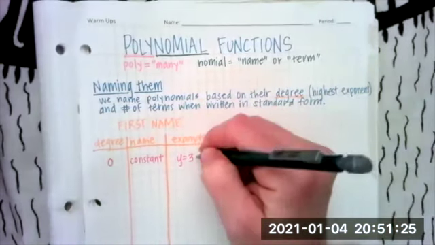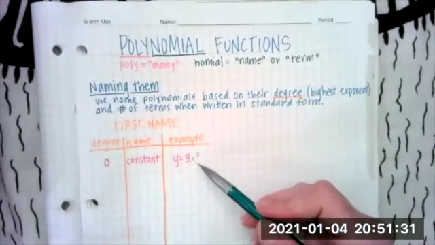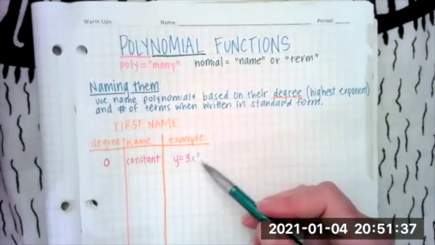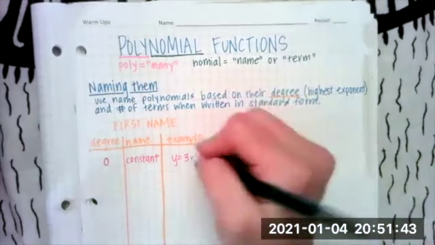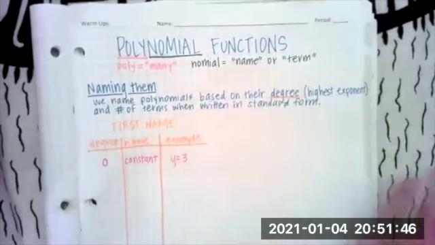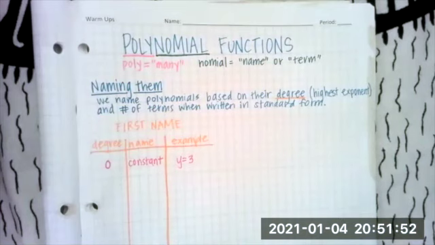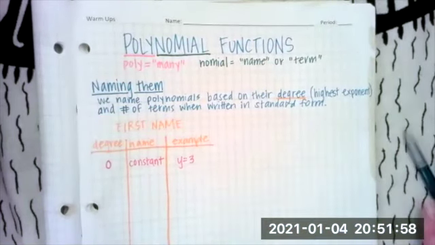But could we write this as y equals 3x to the 0 power? Is that the same thing as y equals 3? Well, what is x to the 0 power? Anything to the 0 power is just 1, and 3 times 1 is just 3. So there's no need to write the x to the 0, but it's there, it's invisible. You can throw an x to the 0 on any term, any constant term, like just a number, and it wouldn't change it. It would just be excessive.